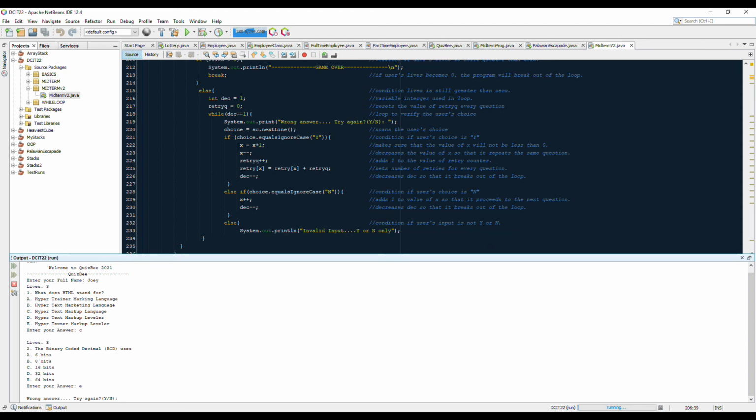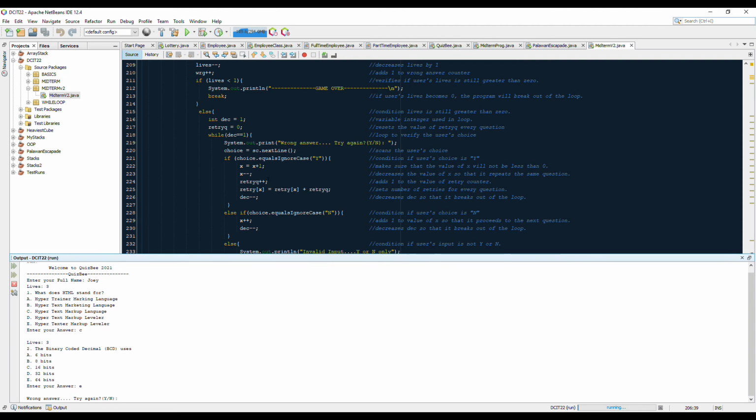Then after that, we will add 1 to the value of retry q. This is the holder of the retries. Then it will transfer its value to the retry string array.